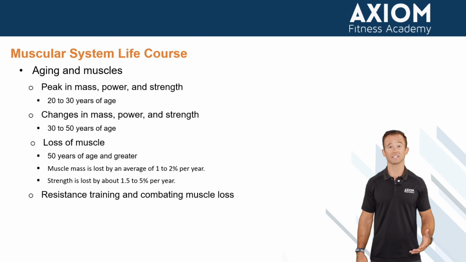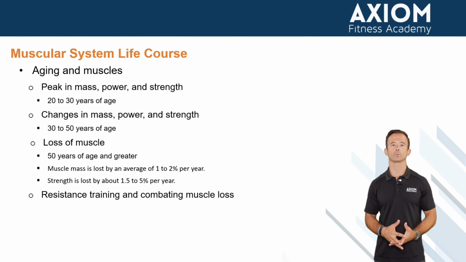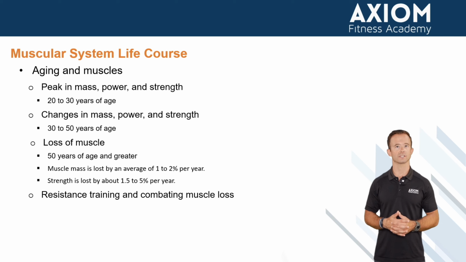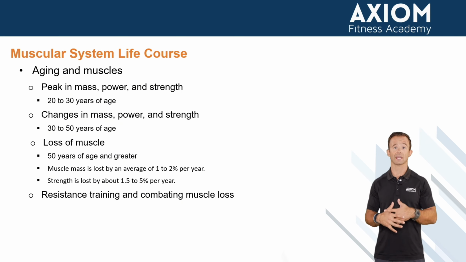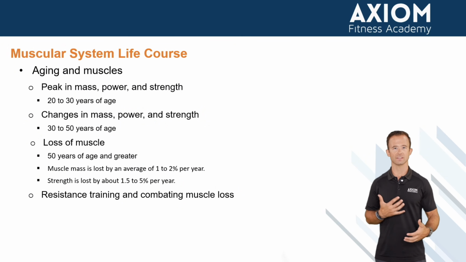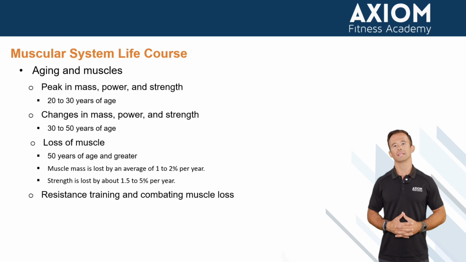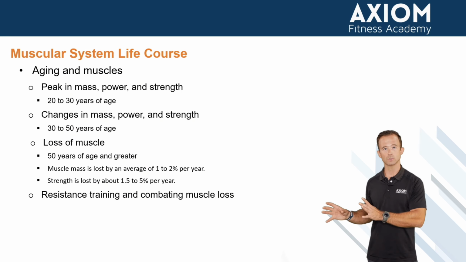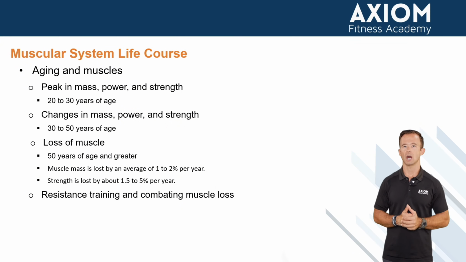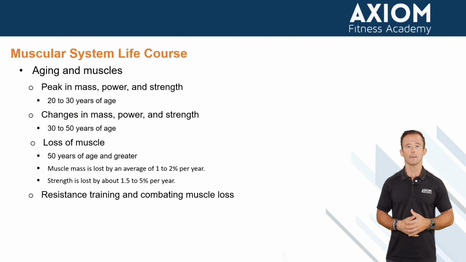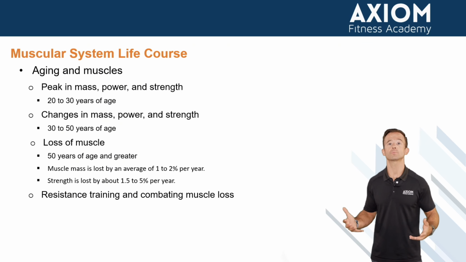And we talked a little bit about the life cycle of our nervous system and our skeletal system, and the muscular system is definitely an important one as well. Sarcopenia, which is muscle loss as we age, is actually a huge issue. You could look at it even as an economic issue of being able to maintain the strength and muscle mass to go through daily life without help as we get older. And again, although some individuals may experience greater levels of that, even certain disease states may cause more muscle loss, as can disuse atrophy, all those things. Maintaining an active, healthy lifestyle and strength training as we age can be a huge, huge preventer of this type of muscle loss.